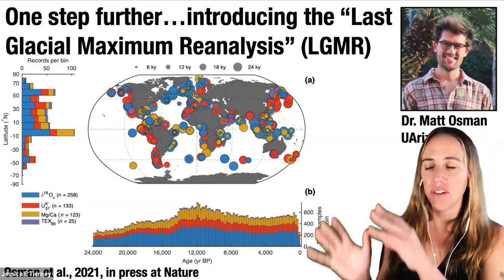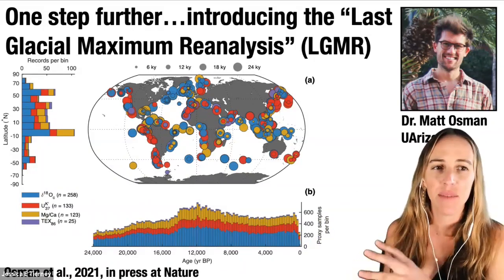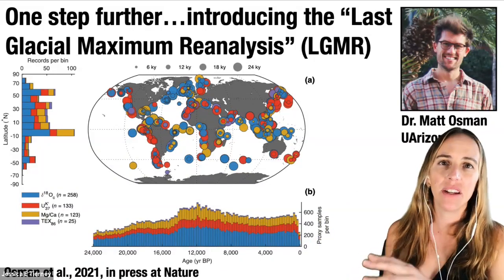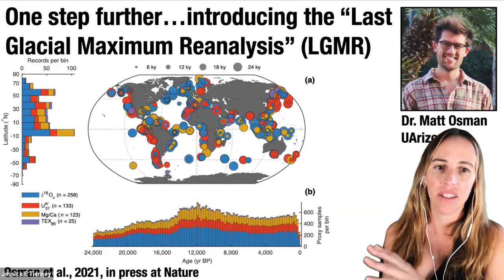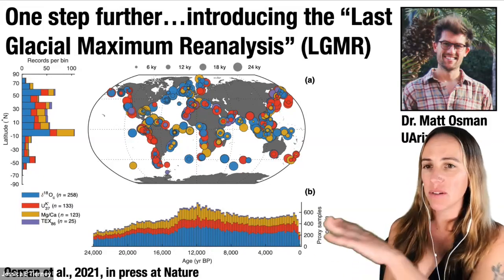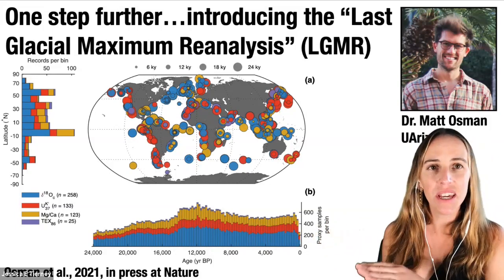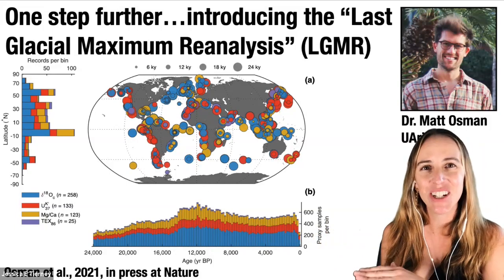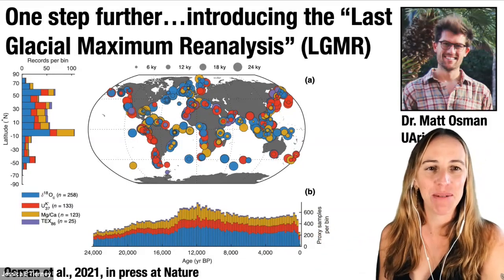And this is just a function of the data we have out there in public databases, is that the Southern Hemisphere is really underrepresented in terms of SST proxies. And you can really see that coming out here. In terms of the representation through time, pretty good. You can see that the peak is actually during the deglaciation, reflecting a lot of interest, of course, in the deglacial climate evolution.